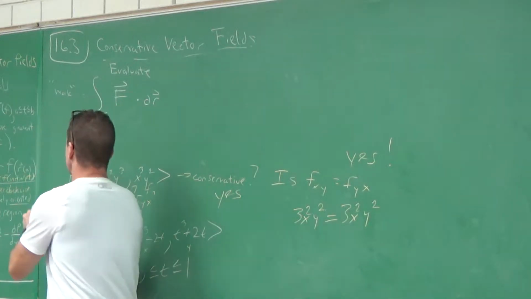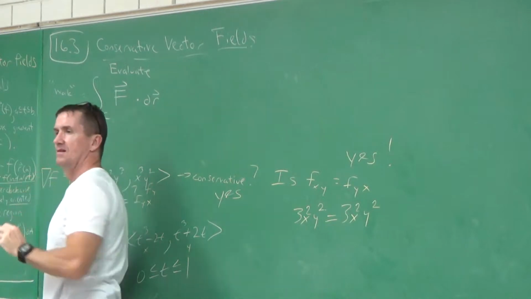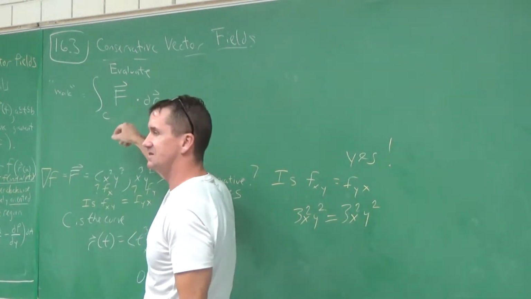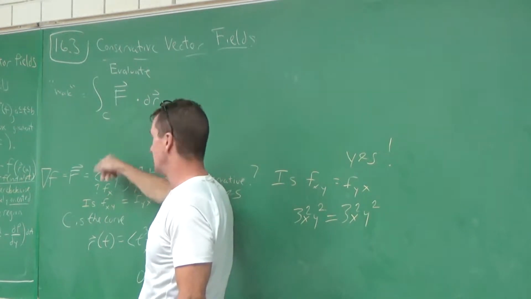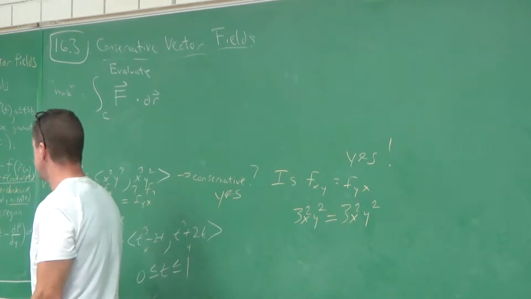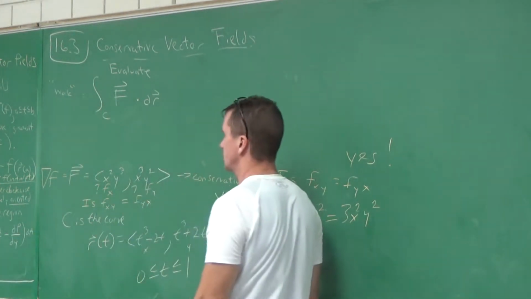I can write this. I didn't know it till now. I can write that. There is a potential function that exists where these are the partial derivatives. Cool? Alright. By the way, the author does not write this, and that's okay. You know what the author does?